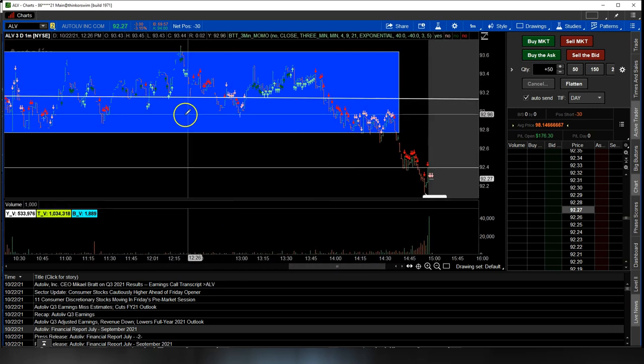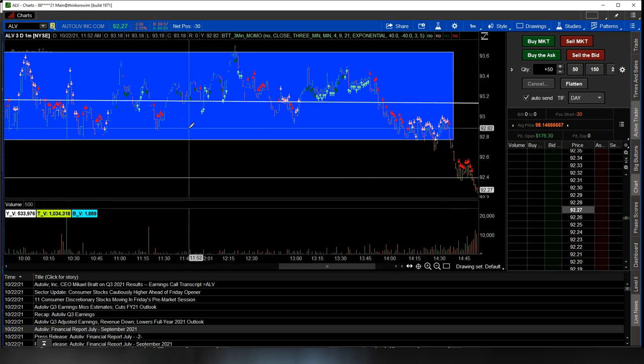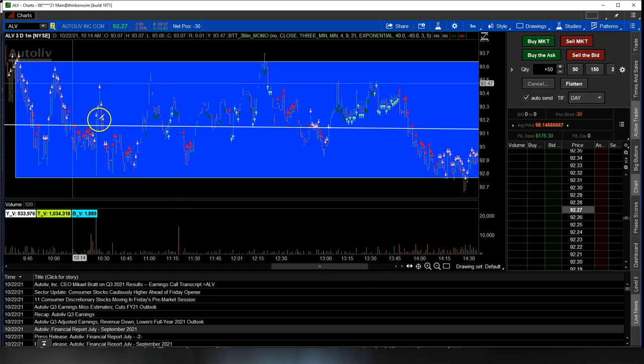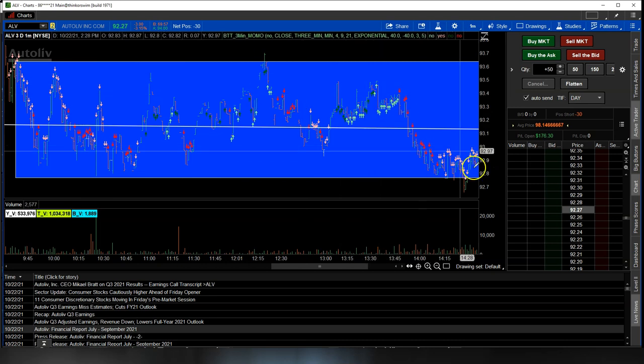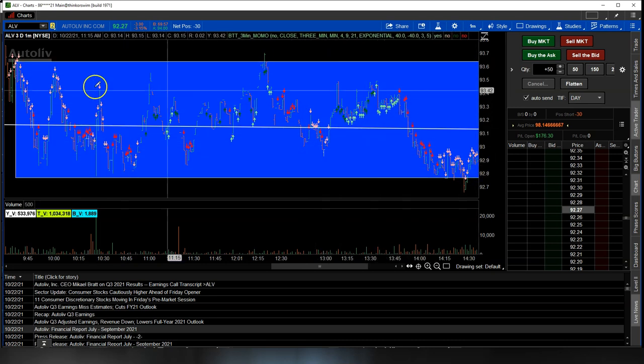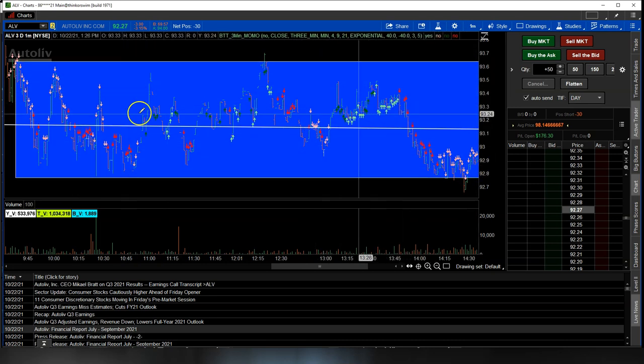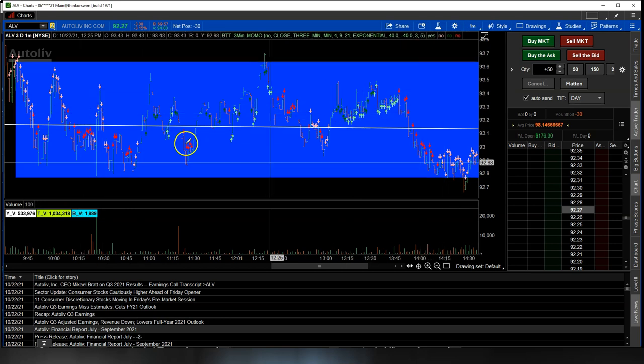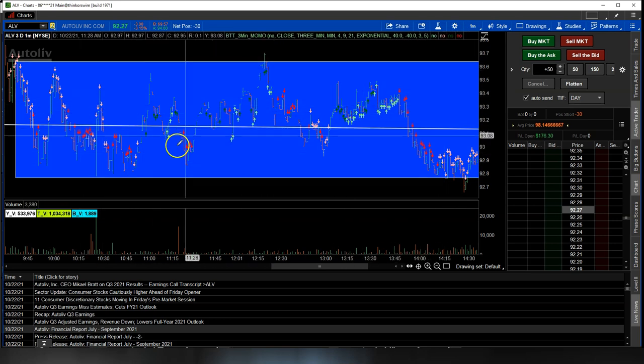All right. The way to trade this, if you wanted to, would be sell the tops, buy the bottom, sell the top, buy the bottom in this channel area here. But that's not what the momentum script is for. We are trading the trend right here. 1 minute chart. There is really no trend here.